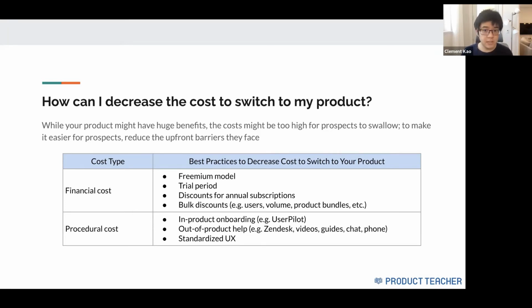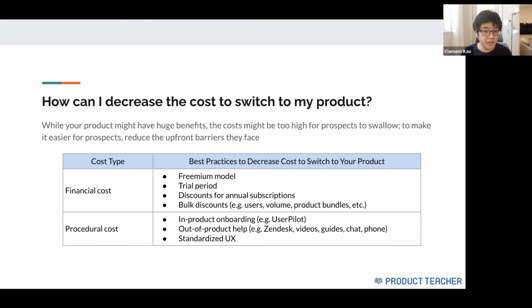What Teachable is that it's an online platform that lets creators make courses. And the first 2 weeks on Teachable are free, even though after that you do have to pay. And the really great thing about making those first 2 weeks free is that way, creators can easily see, oh, this is how Teachable works. This is how I'm going to get a lot of value out of Teachable, rather than trying to come up with things myself where I'm trying to record these video courses. And so trial periods can be an incredibly effective way to decrease the cost of switching over to your product.